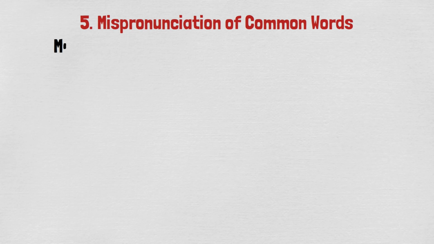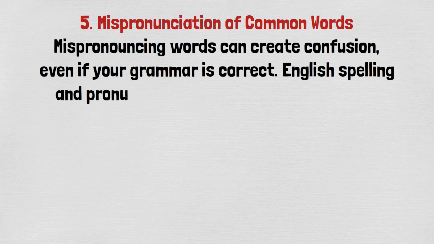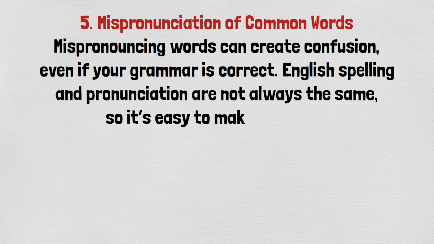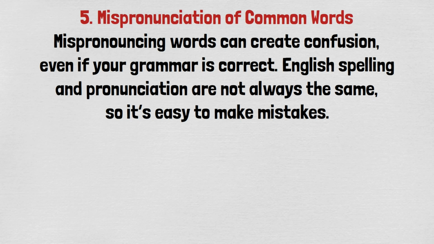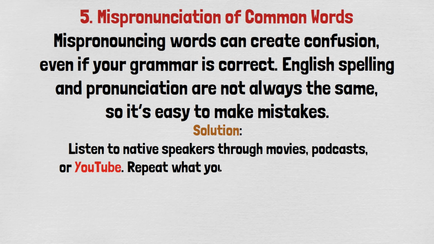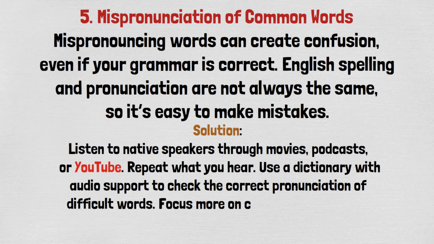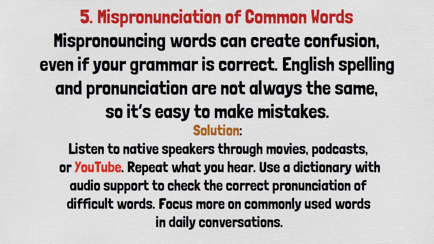5. Mispronunciation of common words. Mispronouncing words can create confusion, even if your grammar is correct. English spelling and pronunciation are not always the same, so it's easy to make mistakes. Solution: listen to native speakers through movies, podcasts, or YouTube. Repeat what you hear. Use a dictionary with audio support to check the correct pronunciation of difficult words. Focus more on commonly used words in daily conversations.